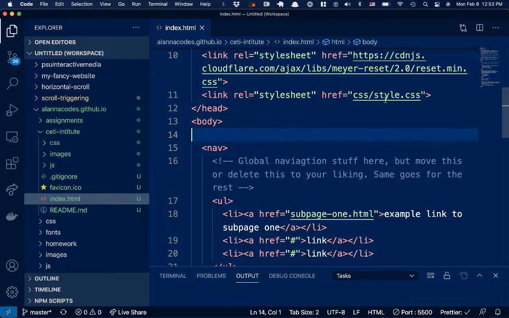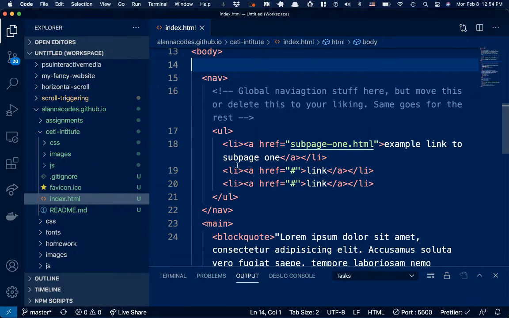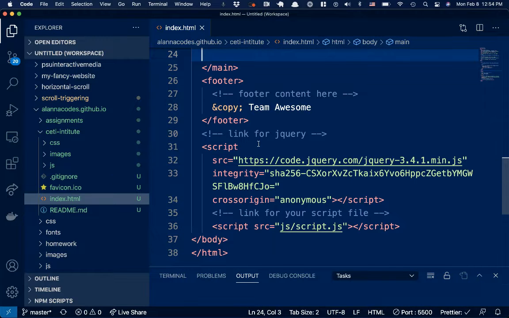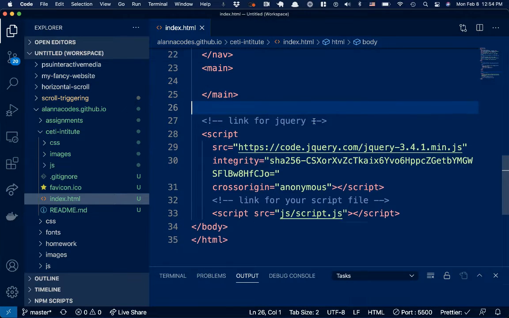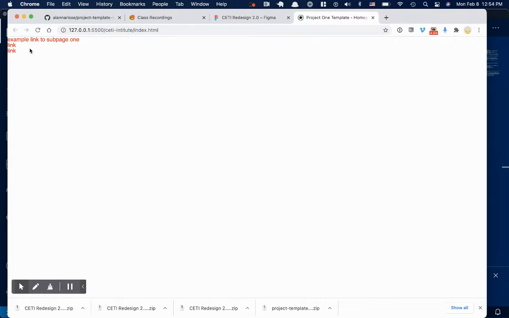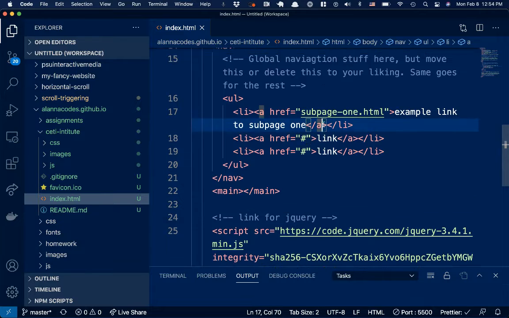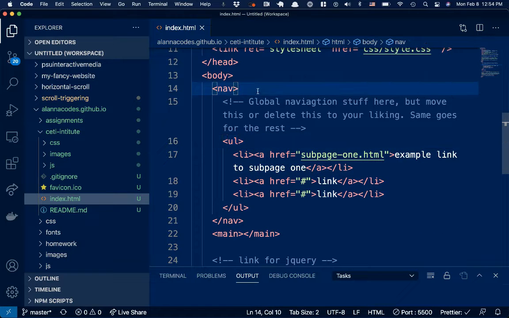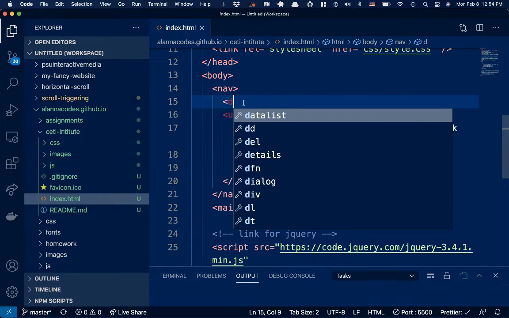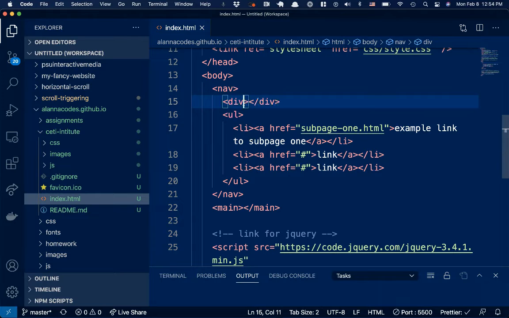Delete that. It's already linking to the style file, so that's good. I'm going to keep the nav, I guess. And then I'll keep the main tag, but delete everything inside of it. And then I don't really need a footer right now. Okay, so this is pretty much set up to just have this example link. So there's nav, and inside my nav, I'm going to also have my logo. So I'm going to make a div around it. Div, and I'm going to call it class logo. So I'll put the logo image there.